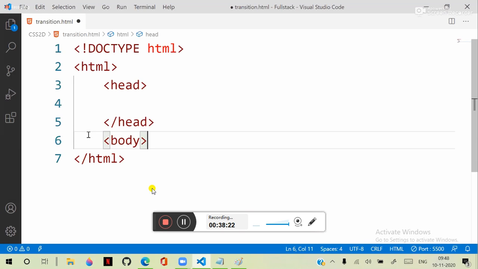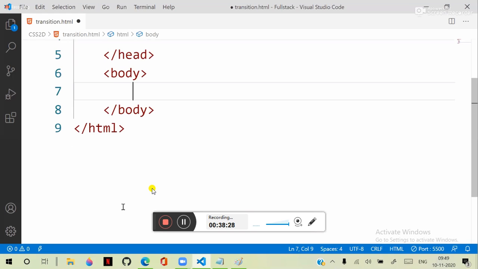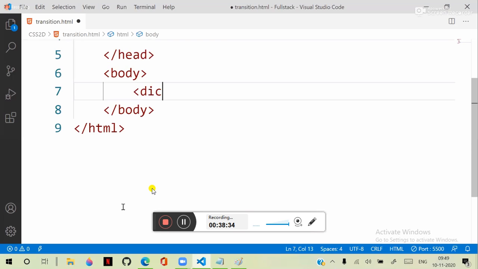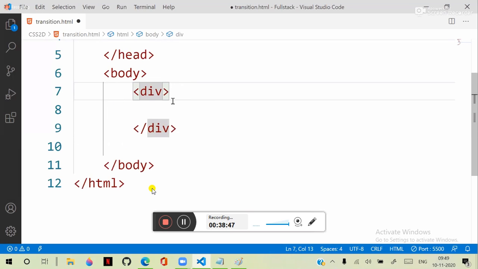Here I'm defining just a div, and let's keep the div class as, suppose, section.